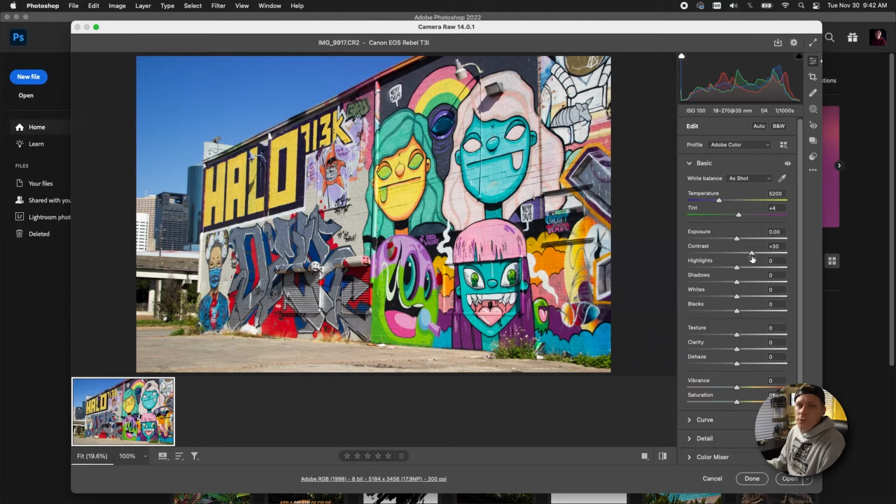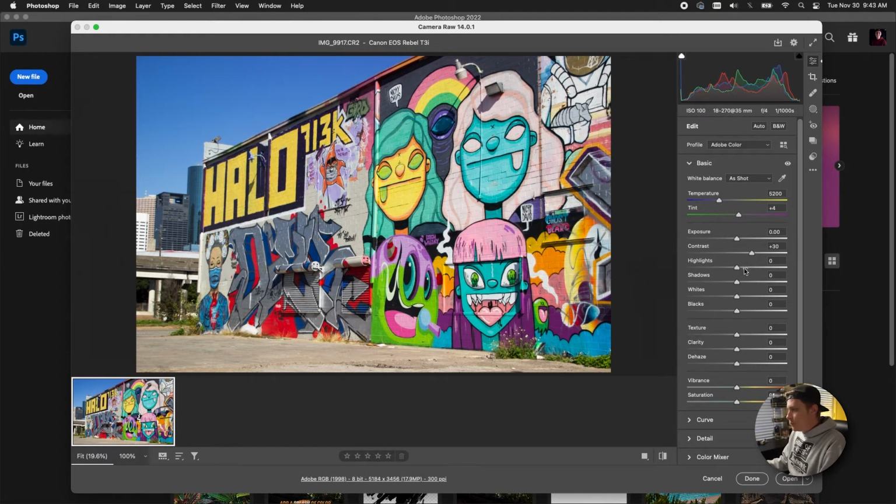What you don't want to do is put everything on the sliders one way or the other. When you manipulate different sliders, they can affect how the other sliders are manipulated. So for example, with the contrast, I can manipulate just the contrast slider. I can manipulate the highlight and shadow sliders, and then go back even to my color grading of the shadows, midtones, and highlights, and manipulate those even further. So for right now, I'm going to leave the contrast on about 30.